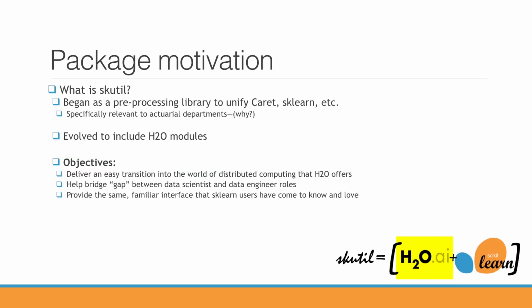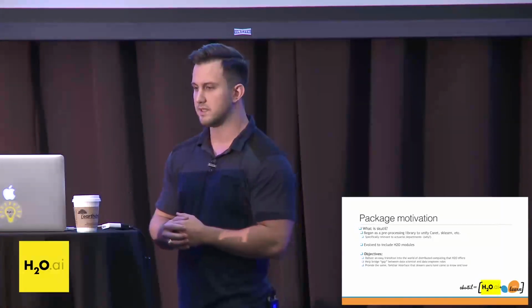So this moves into the motivation for the package. So like I said before, the package began kind of as an integration of these different pre-processing pipelines that come from R, come from Python, whatever. And as I moved from R into Scikit-Learn, we're a Python shop at State Farm, there's a significant lack of preprocessors that R has. R is more statistical in nature and academic, and so you see a lot of KNN and robust imputation techniques like bagged imputers. You don't see a lot of that in Scikit-Learn.